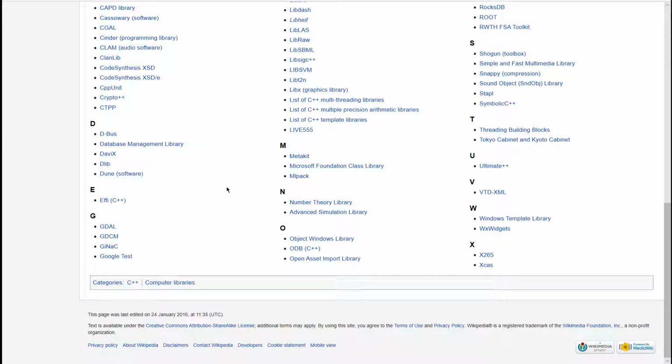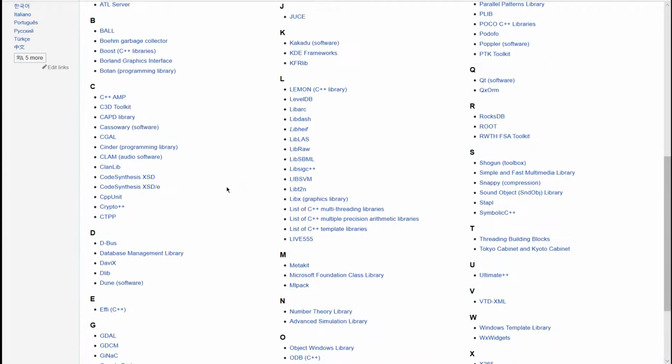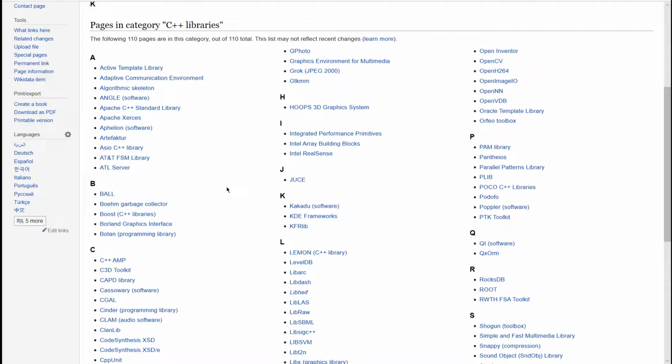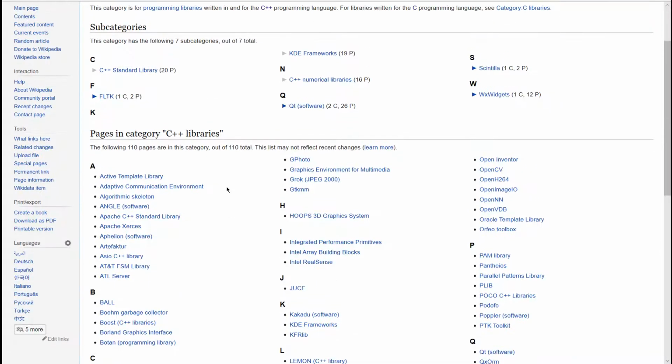It doesn't really mention the ones that I use, which is quite unusual. I would have thought they would be quite common by now. Simple Direct Media Layer, SDL2.